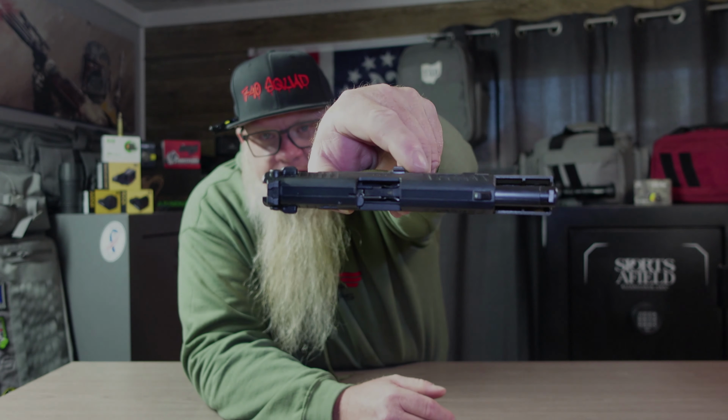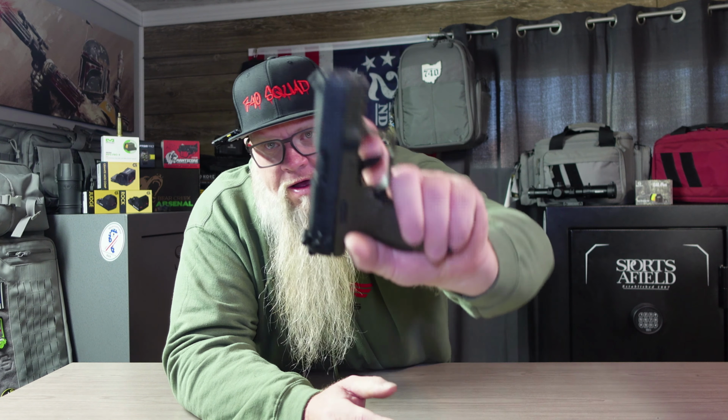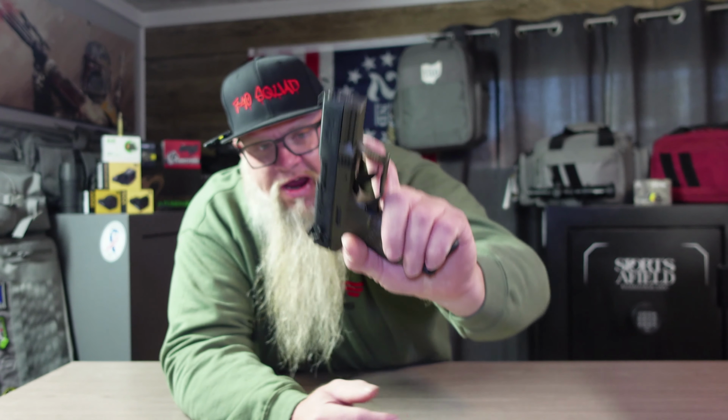Now this gun's clear, the mag's clear, it is safe to handle. Well, obviously we are not off to a good start with the P22. But what I do want to talk about is the trigger in this. Now I did put a video out before this where we went over all the factory parts and the Tandemkross parts and the differences between the two. I could not show you the install, obviously, due to YouTube policy. But the trigger on this was a game changer.